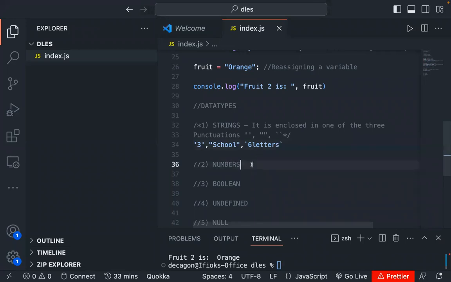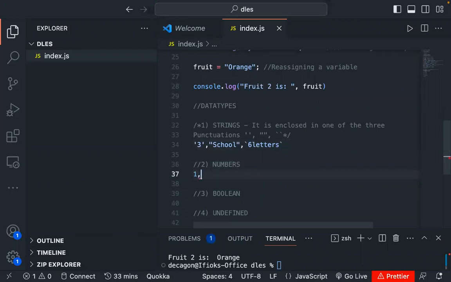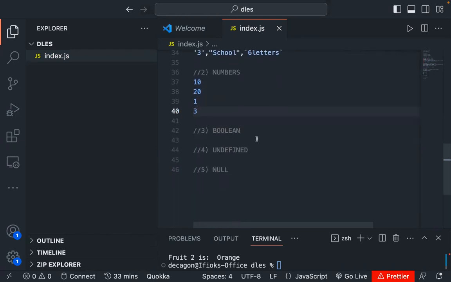Okay, so numbers, of course, we know numbers. So we have 1, 2, 3, 4, 10, 20, your regular numbers. What's Boolean? Boolean is basically true or false. If it is not true, it's false.